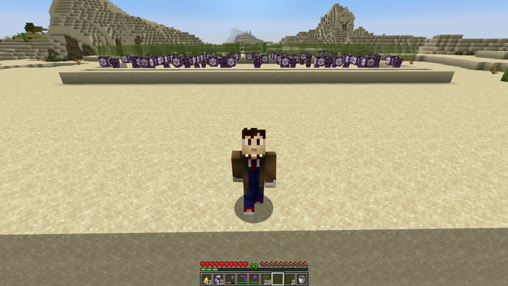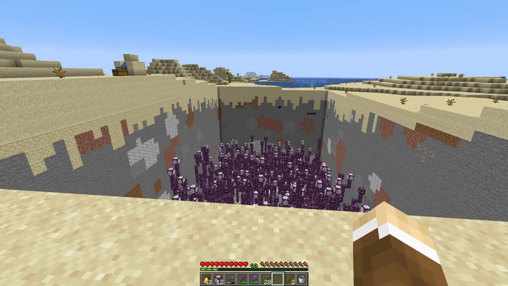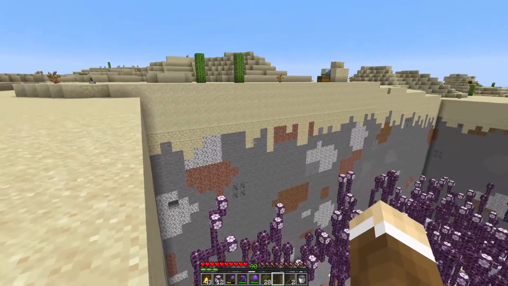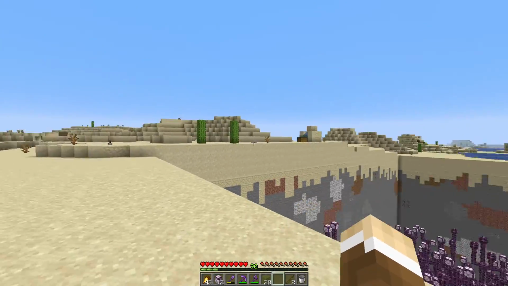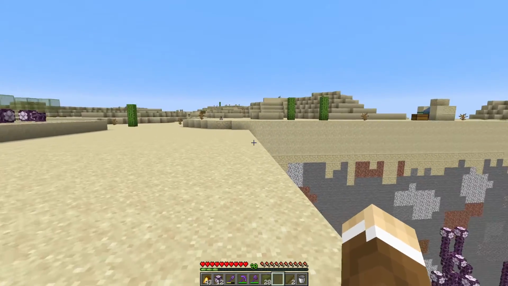Hello everyone, welcome back. We are still in the desert, and that is because I want to decorate this now. So we need to get rid of all this rubbish on the sides and put a decent floor in as well. And then maybe we can start decorating around the sides. I've got something in mind, and I'm quite excited to start it.